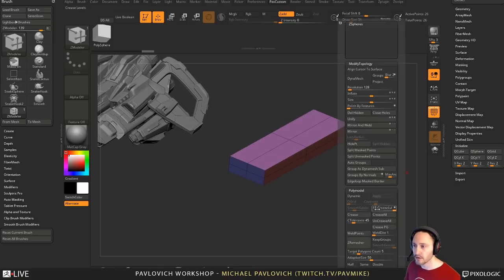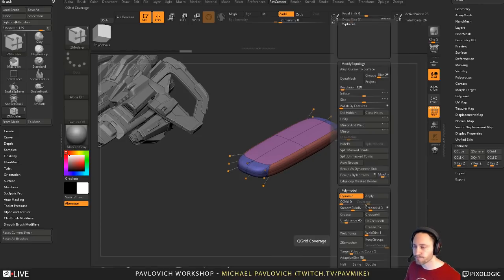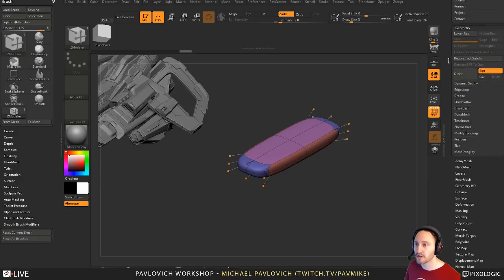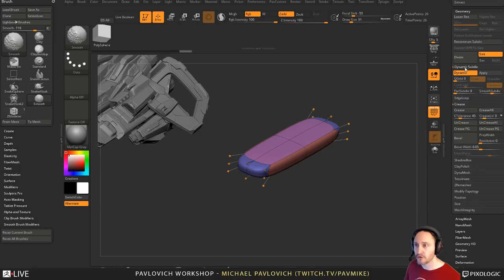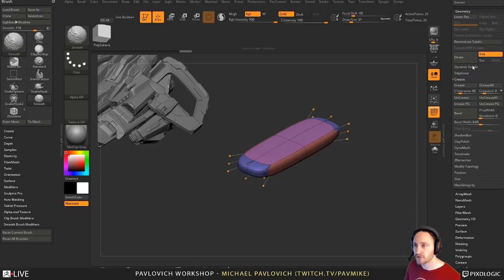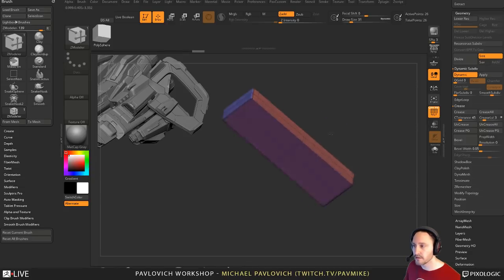Now I'm going to go in here and do a crease level of 3, smooth subdiv of 4. You're going to see I have my dynamic properties and my crease properties very close to each other in this custom menu I have. Otherwise I'd have to go over to geometry, crease, and then open up dynamic as well. If you want to open up multiple menus at the same time, just hold down Shift. Now I can say crease level of 3 and a crease tolerance. We'll set that to 45, and that'll crease all my angles over here if they're more than 45.